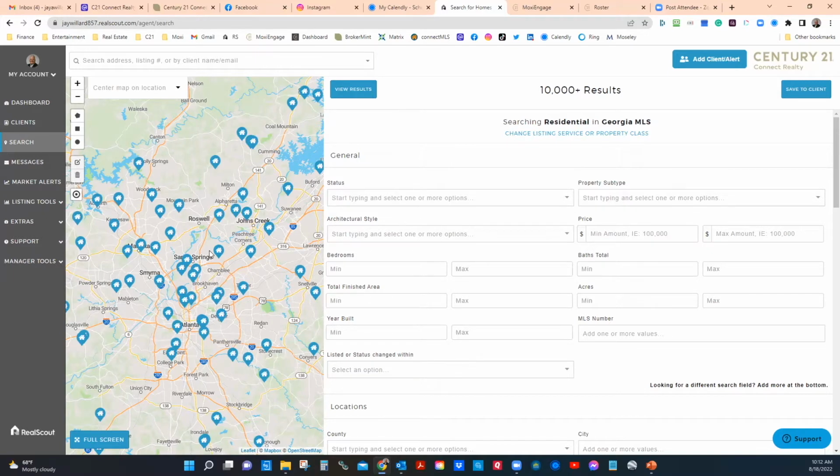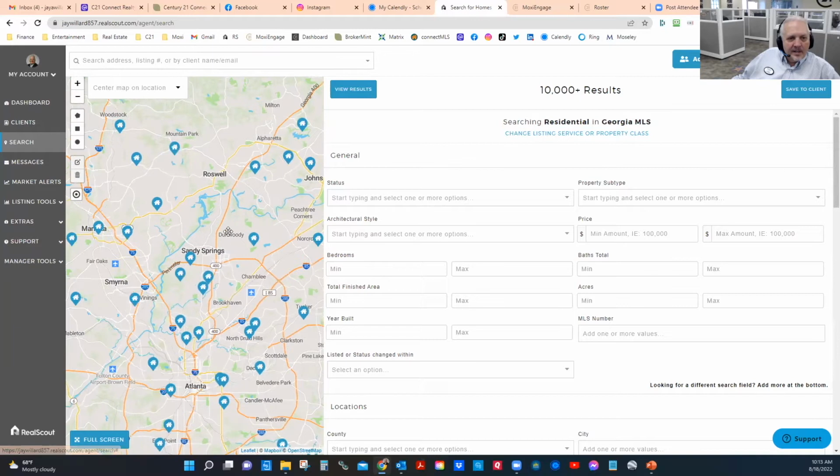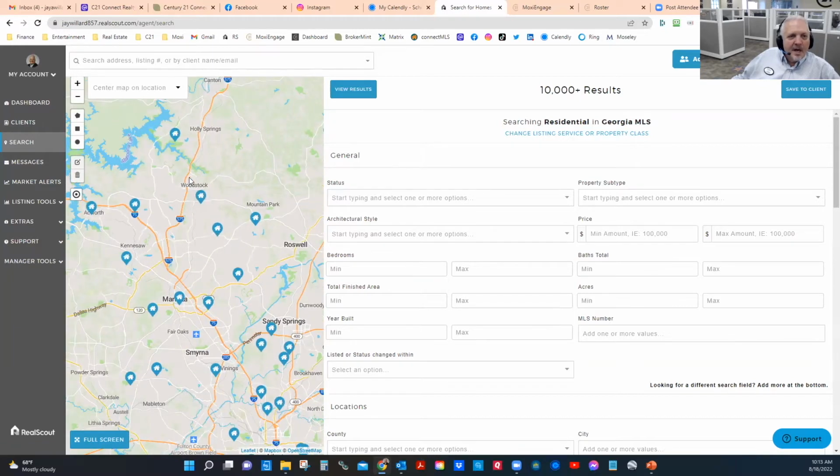I don't know if it was my computer or not. Let me show you. If you want to look only around Woodstock, from this scale you've only got theoretically one house in all of Woodstock. But if we come up here, here are the tools. You can use a radius tool, a square tool, or a polygon, which is a freeform shape.